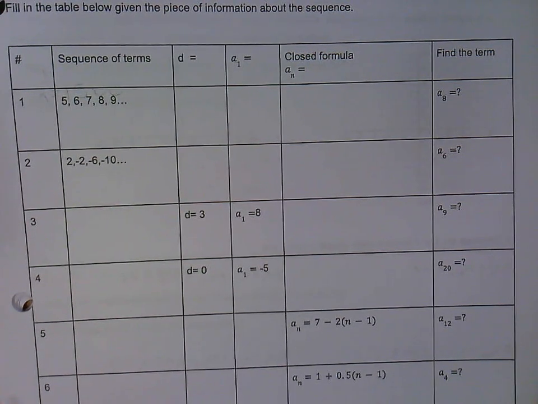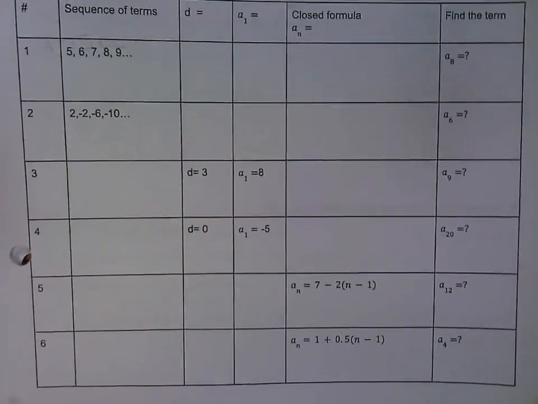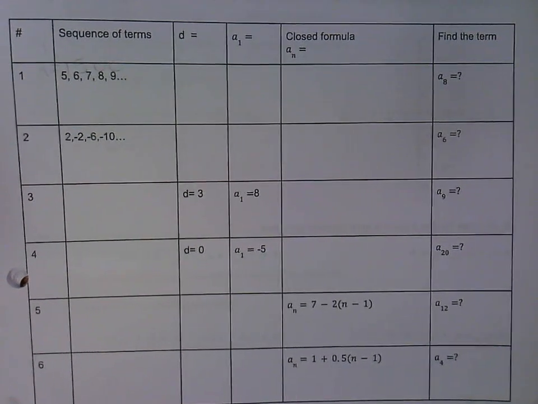But then on number 5 and 6, I give you the formula, and you have to fill in, all right, what's term 1? What's term 2? So you're filling in different parts of the table to make sure no matter how I give you the information on Friday, whether I give you the sequence, this information, or the formula, you could do the other parts. Does that make sense? So start with the table and have me check 1 through 6 before you move on to make sure you've got the correct idea.